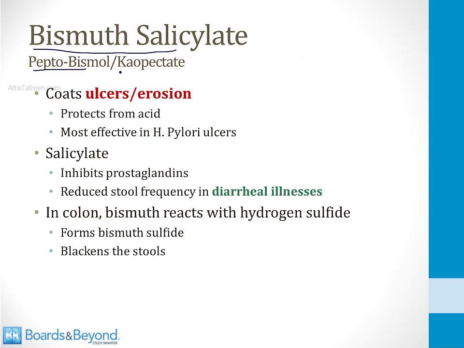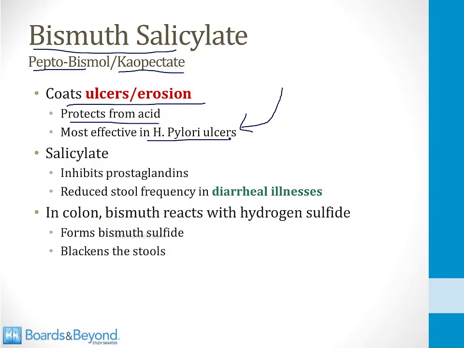One use of this drug is to treat abdominal pain related to ulcers and erosions, and that's because it coats ulcers and erosions in the mucosa and protects them from acid exposure. It turns out it's most effective in ulcers caused by H. pylori, so as we'll talk about in a minute, at least some of the benefit of this drug is due to antimicrobial effects on H. pylori.